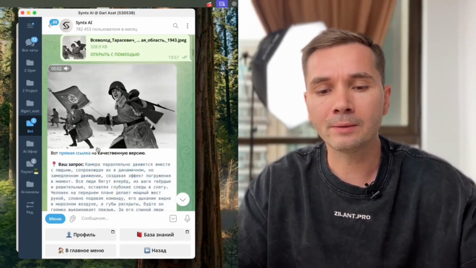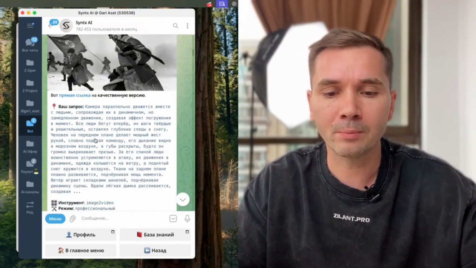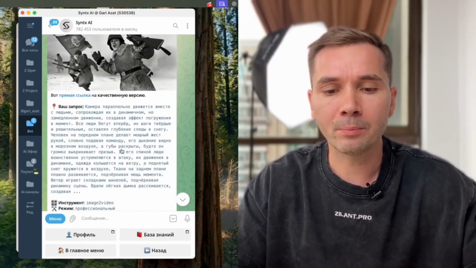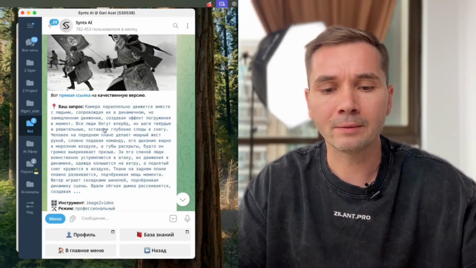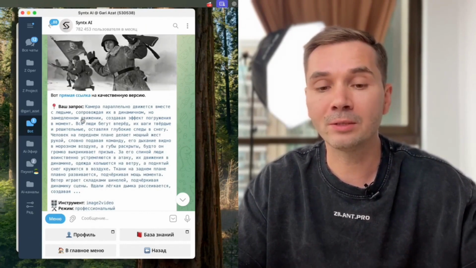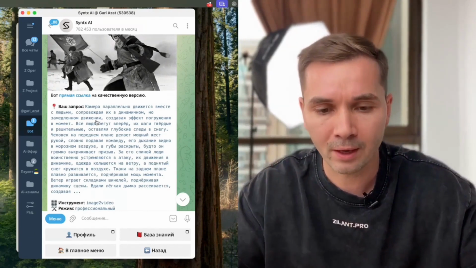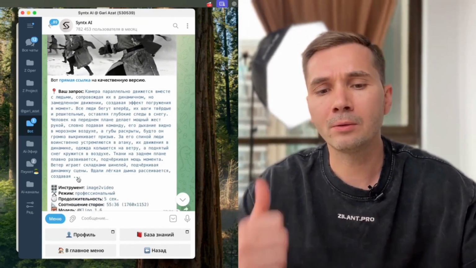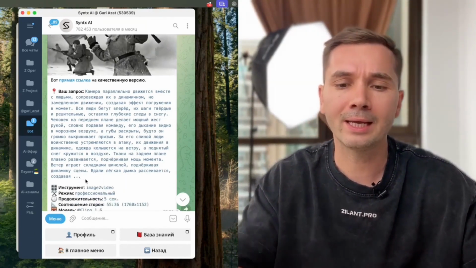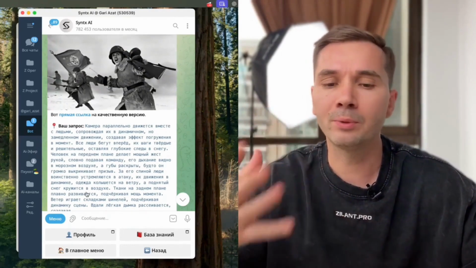But here, yes. Look, what is the prompt? The camera moves parallel with the people, dynamically accompanying them in slow motion. So slow motion is present. Most likely there is slow motion somewhere else here as well. I emphasize this moment. Well, look, the prompt is not complete here. It continued further, but it doesn't show here. Most likely, I also added something like in super slow motion there.